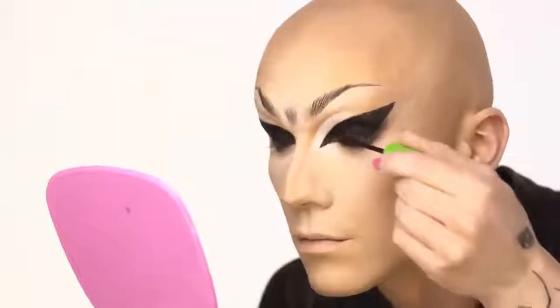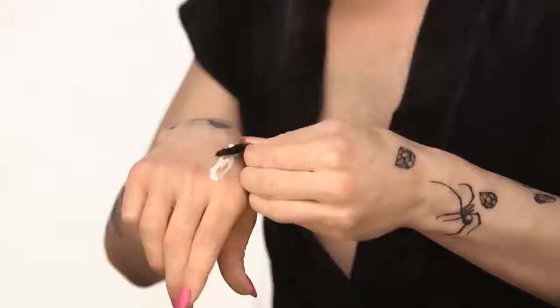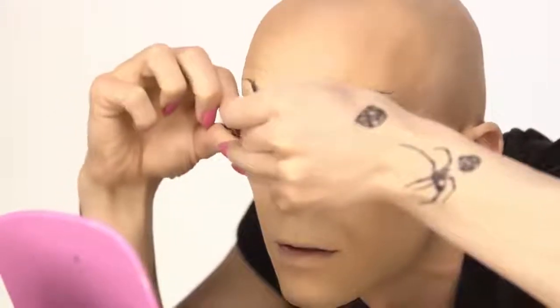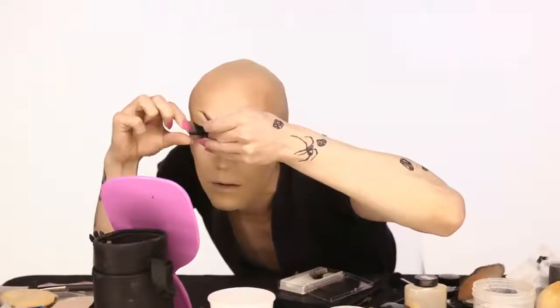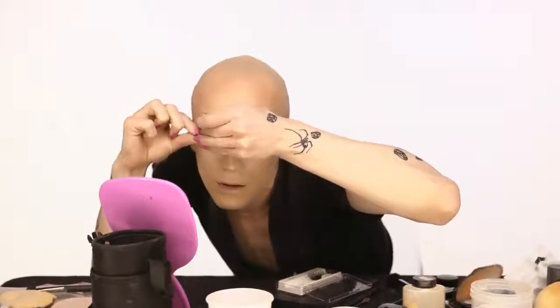I'm gonna mascara. So I'm gonna go ahead and put lashes on. I use one pair of human hair 301 lashes. So I'm gonna dip those. I start with the inner bit and I put that on as close as I can to the line. And then I curve this bit up so that it lives way above my actual lash, because I do want it to curve up with my new eyeliner.